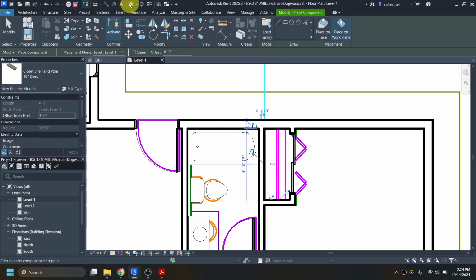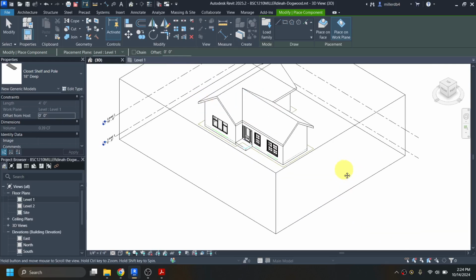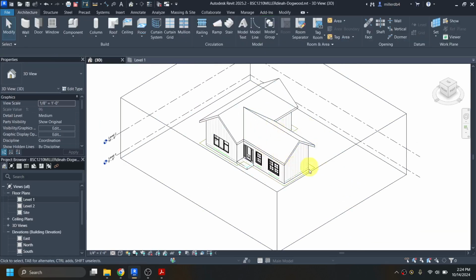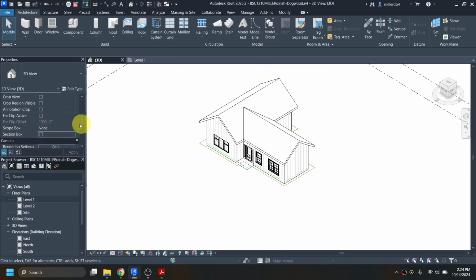And if we go look at it in 3D, so if I go look at my 3D view, again, I can turn this section box on to cut my building up a little bit. If you don't have your section box on, what you can do is in your properties bar, scroll down about halfway, and you have this section box option.